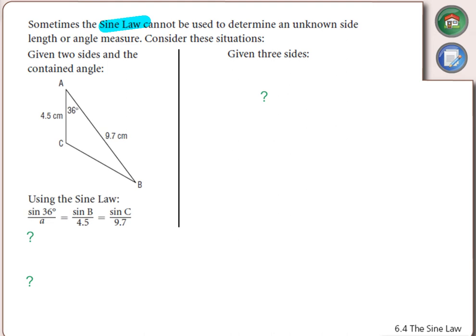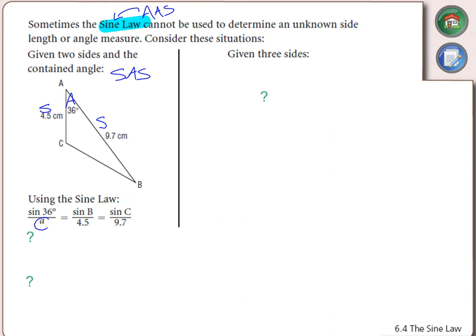This one, remember that at the beginning I made mention to angle, angle, side? Sine law will work with angle, angle, side. What we have here is a side, and then the next thing is an angle, and then the next thing is a side, in that order. So SAS, no go on the sine law. Notice what happens if we try to use it.